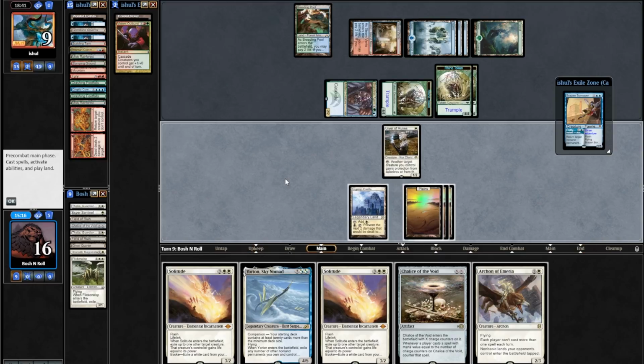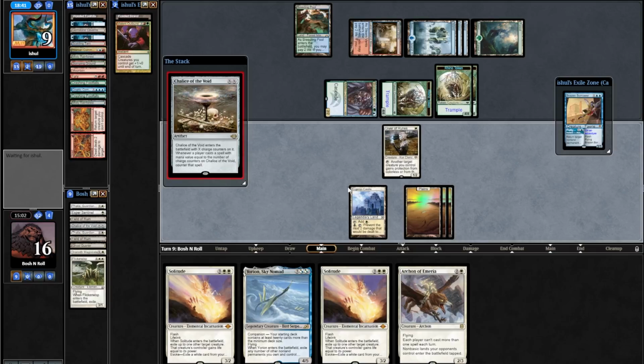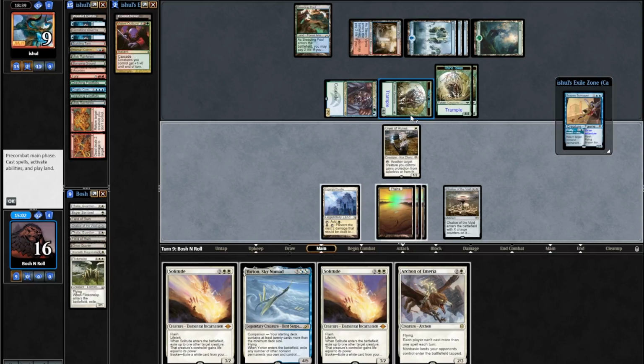Ugh. Alright, way too late to the party, Archon of Emeria. I can pitch Archon to Solitude one of these things. We appear to be getting just like bricked left and right though. Opponent's stuff lined up perfectly, ours lined up poorly. If I put Archon into play now, that denies me any double Solitude lines. I think I want a Solitude now.